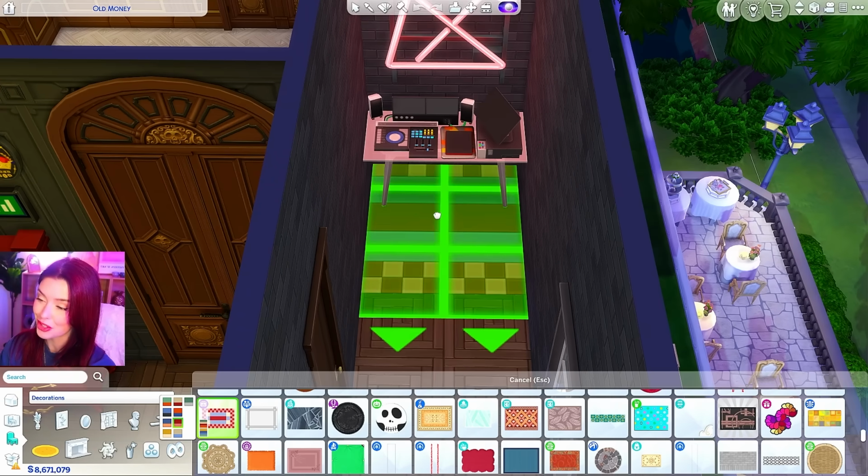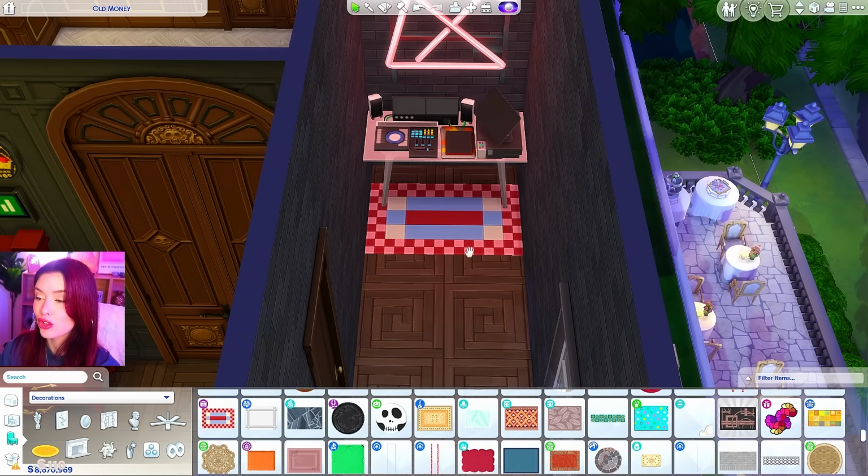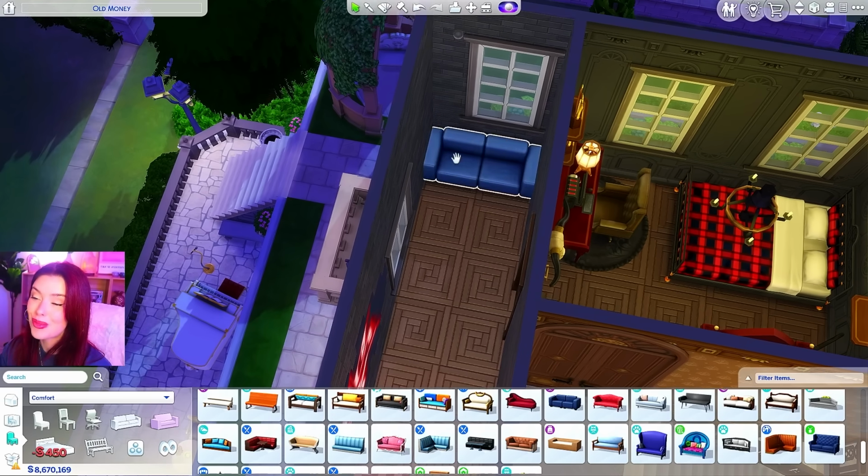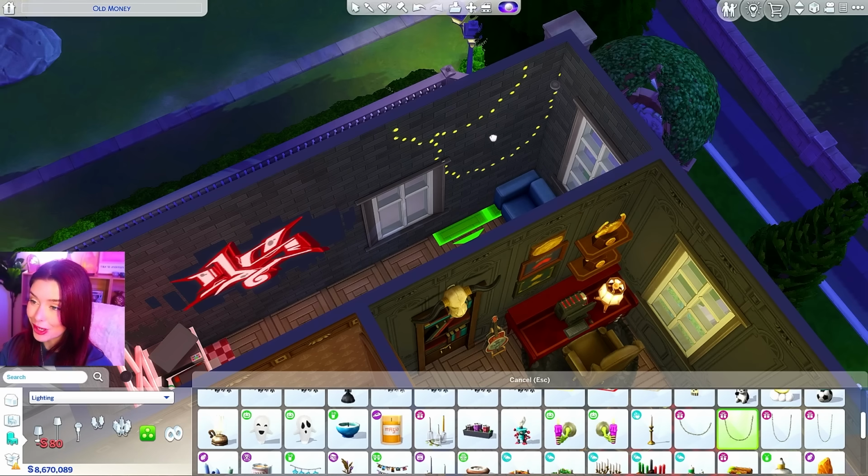And I want the style in here to be completely different. I'm gonna add this checkered rug under this. We could get some graffiti on the wall. We could totally fit a small couch back here. We'll get some fairy lights.